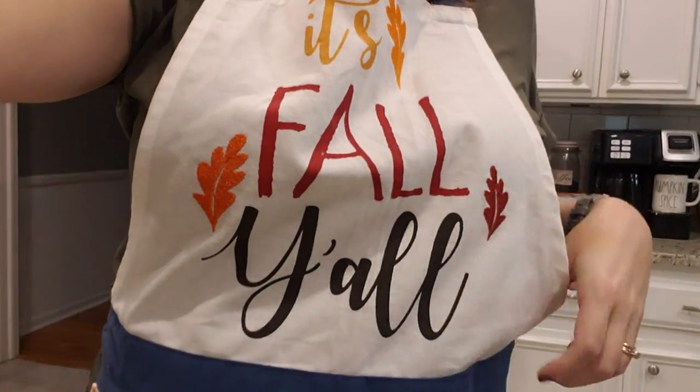Here are my aprons — I have one that says 'It's Fall Y'all' that I got from Hobby Lobby. I very rarely wear aprons but I need to be better about it. If you've watched the recent What's for Dinners, you know I'm very clumsy in the kitchen — I make spills and messes all the time and sometimes they end up on me. I have some really cute aprons, so let me show you all the ingredients we need for today's meal.